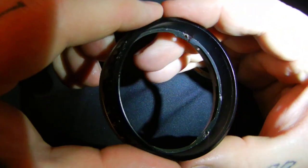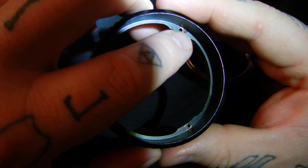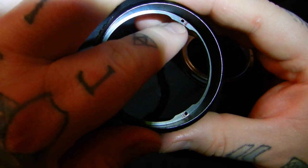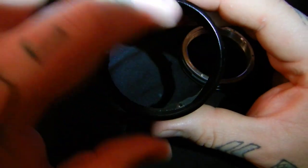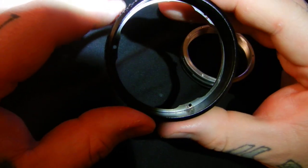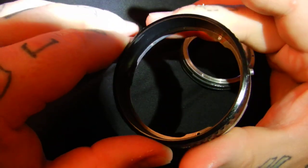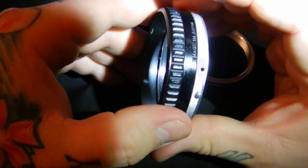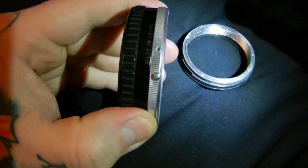Now there's a very thin metal collar in here that is not glued in, but it's held in so that it lifts up on this one side, but over here it's still intact, which is good. You do not want to dare move that, because that will actually change where your focus points are, so make sure you do not move that fragile little collar inside the focusing ring, because it is glued there for a reason. Obviously, so your focus marks line up correctly. It won't affect anything if it were in the wrong position, but no one would want it like that. Anyway, stick this nipple about 4 millimeters from the M in Made in Japan.